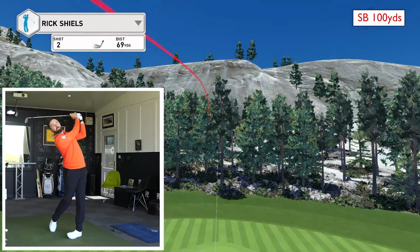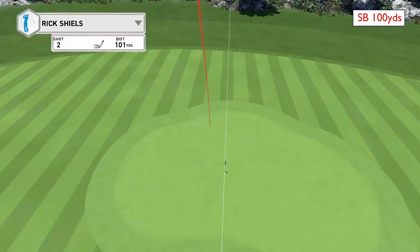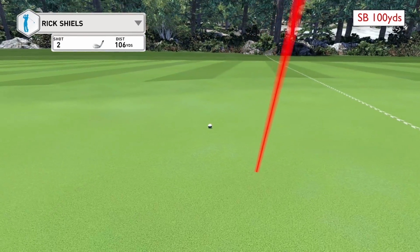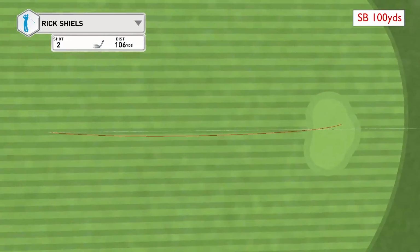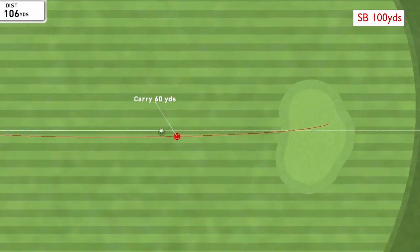A fraction out the bottom groove, but still felt like a hard hit. Decent spin numbers again, just popped in there, probably around about 10,000. I'm going to pull them all up in a moment.